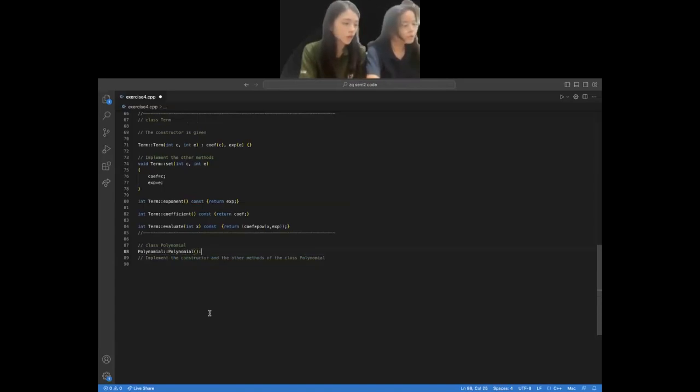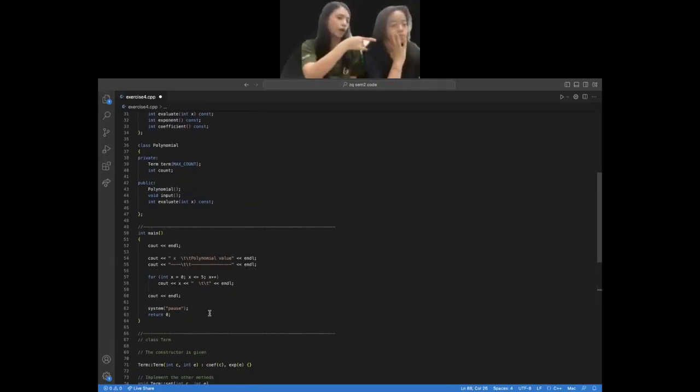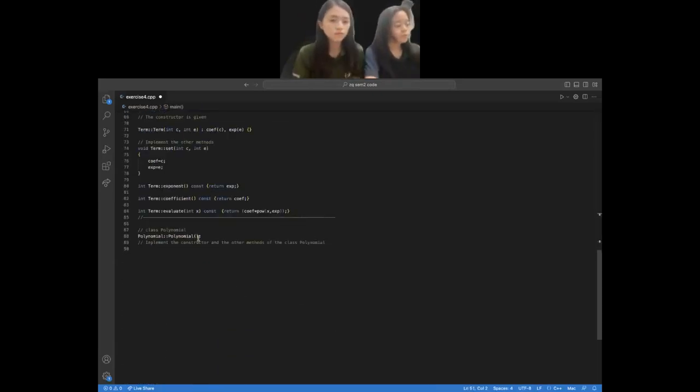Because for the term array, we already initialized it with 10, right? The max count. So I think maybe you just initialize the count. Yeah, make it default, become 0. Zero bracket. No need for the semicolon yet. Okay, I think just go to the implement part.